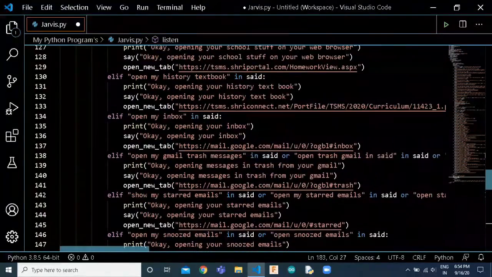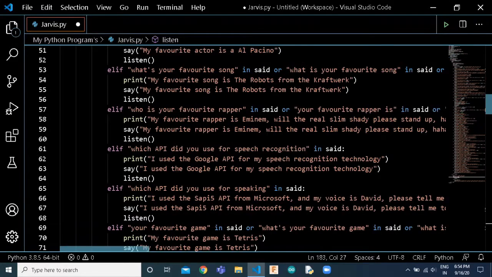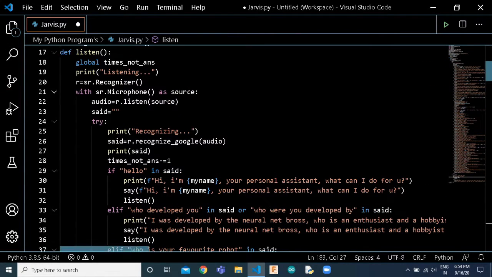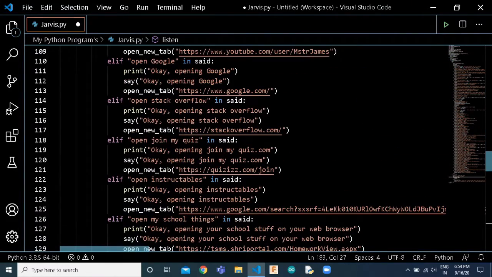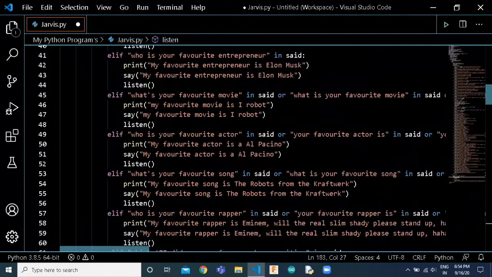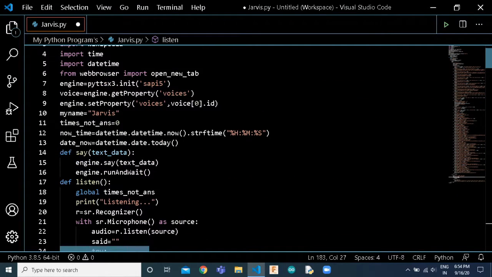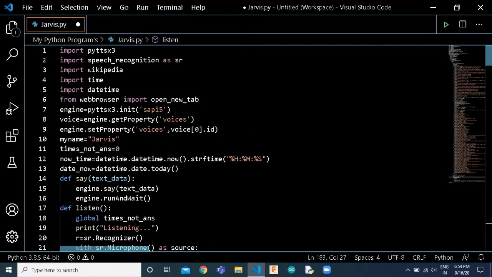Here I've also subtracted from this variable. If we only add, then even if you're using it but are not able to respond just one or two times, it will shut down automatically even if you just don't respond by mistake.